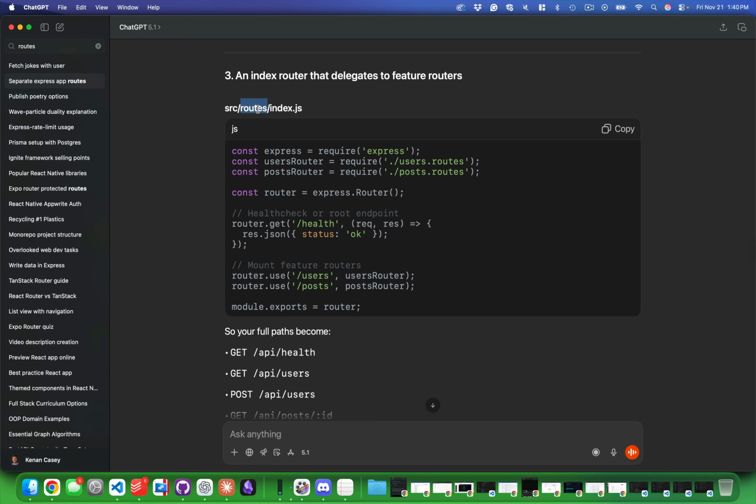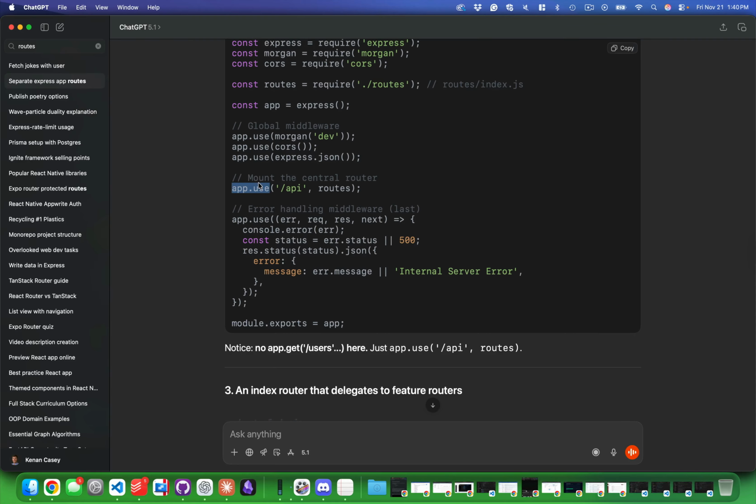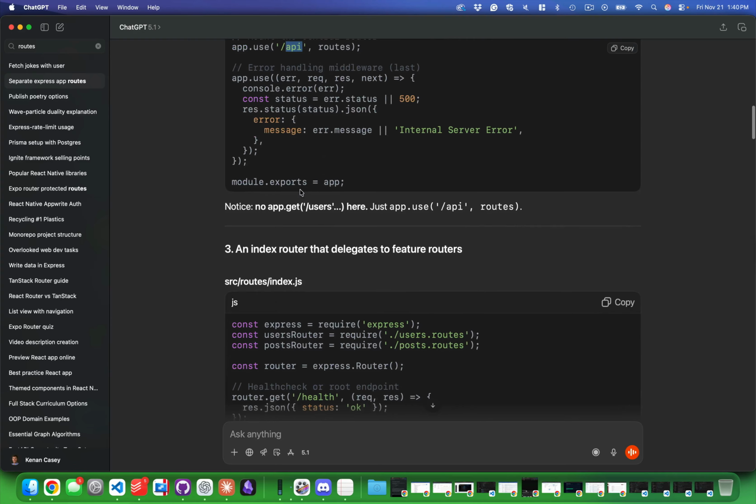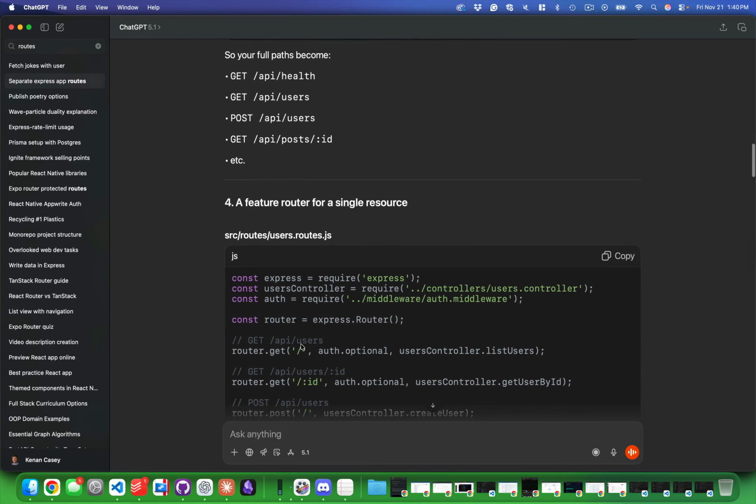Because the index router was mounted and used at /API, it'd be /API/users, and / would be this one. If it was /API/users and then you gave an ID, it would match this one.